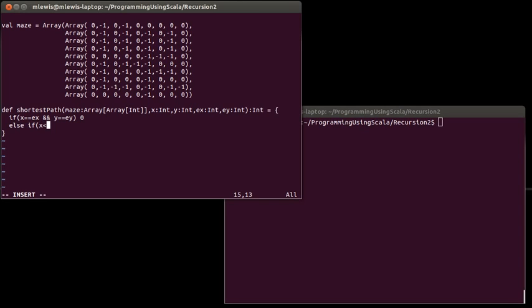So if x is less than 0 or x is greater than or equal to maze.length, or y is less than 0 or y is greater than or equal to maze(x).length, or maze(x)(y) is less than 0. Okay, because that's inside of a wall.